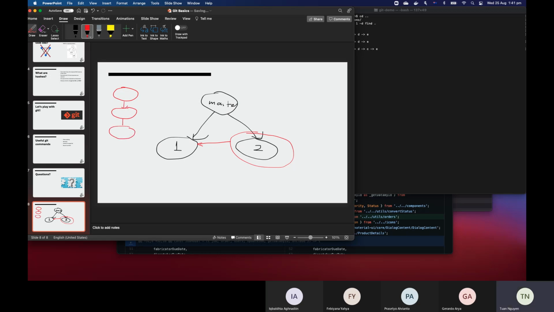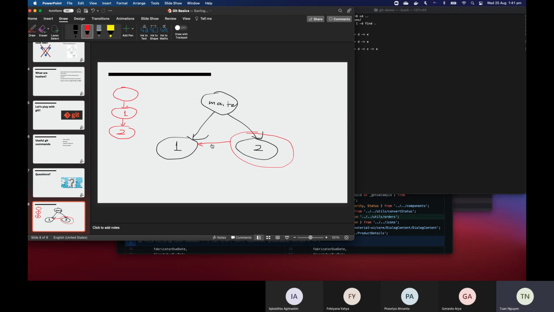And it's always an arrow. And this is number one, this is number two. Right? So that's just essential of how rebasing works. You change the parent. So the branch two parent is basically master. But now we want to change the parents into the branch one.